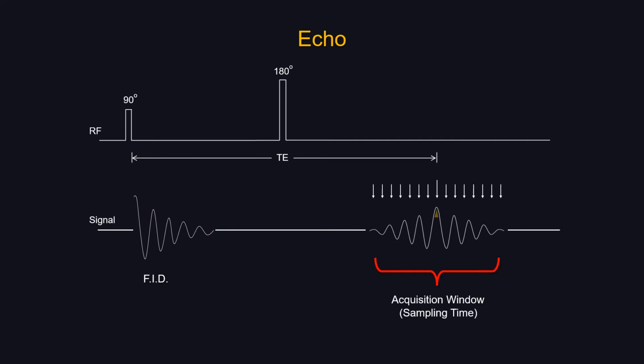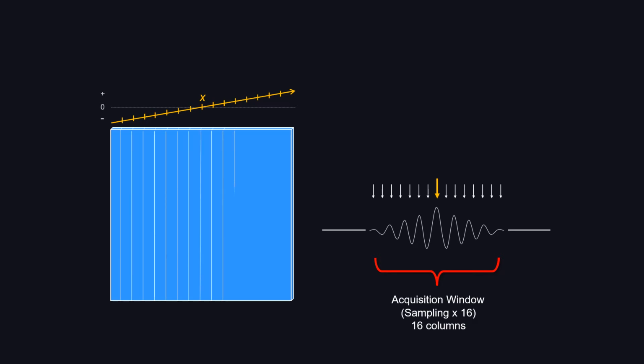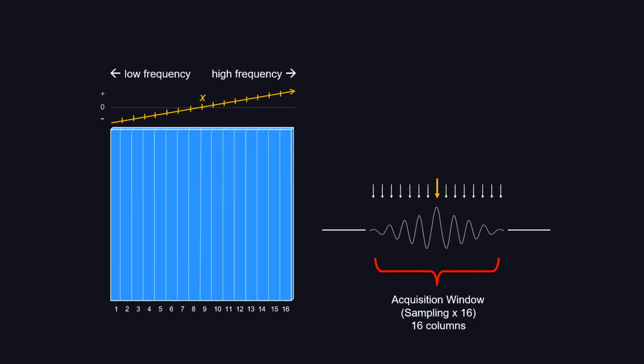So you start with slice selection. You turn on the gradient in the frequency encoding direction. How many times you want to sample determines how many columns you want to generate. In this example, we're going to produce 16 columns. We sample the echo in 16 steps across a signal that symmetrically increases in signal intensity, reaches a peak, and decreases. The thing is that when you're sampling the echo, you're sampling across time.